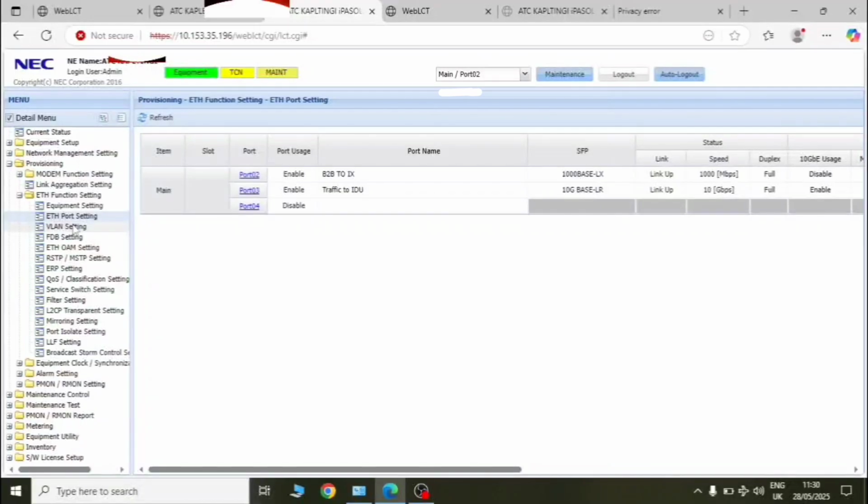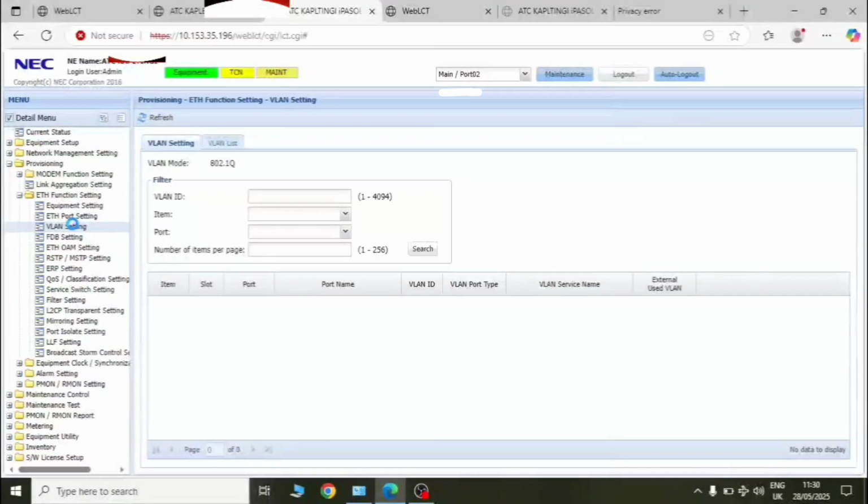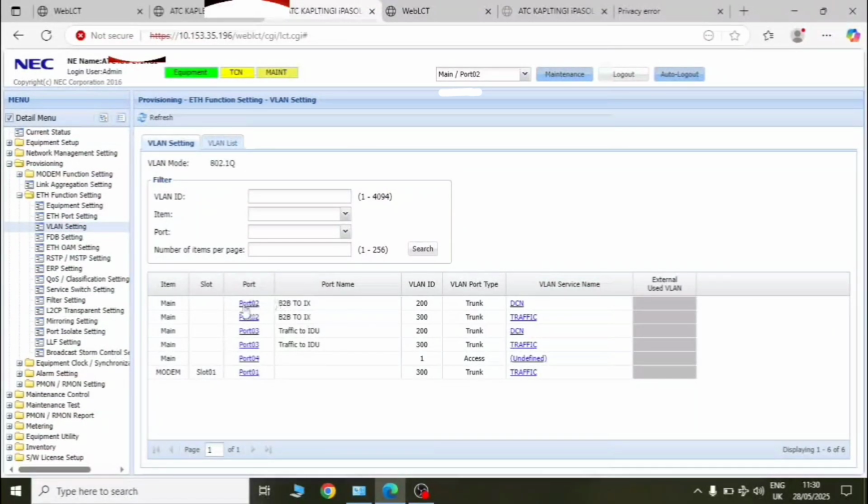So after that you still have to set the VLANs, the management VLANs too. As you can see here, we have port number 2, we have the management VLAN because we want to be able to log in. We have the traffic, right, because we want the same port to carry the traffic of the other ODU all the way to the IDU. Now let's say traffic from the BTS goes to the IDU, from the IDU it goes to the E-band ODU, and we want also to transmit through the microwave ODU, so we have to have the traffic.